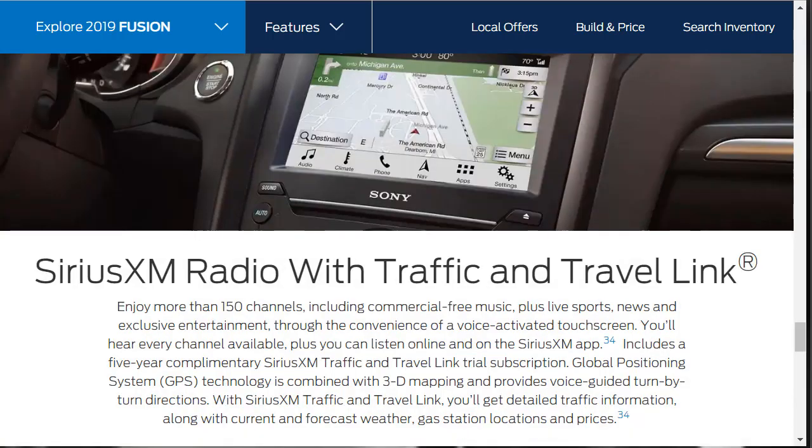Here is that Sirius XM radio with travel and traffic link. Enjoy more than 150 channels, all commercial free, of course. Live sports, free music, news, exclusive entertainment. This is all through that voice-activated touchscreen. What else is there? This is a 5-year complimentary service to this subscription, which is pretty cool. I don't really get into the SiriusXM stuff, but it's worth going over because I know a lot of people are interested in the SiriusXM stuff.